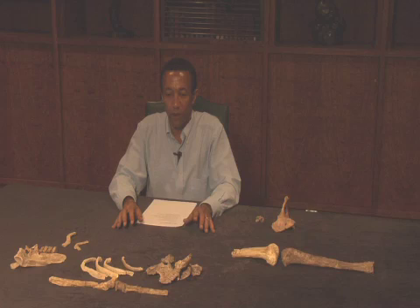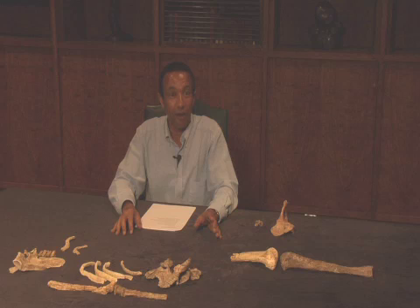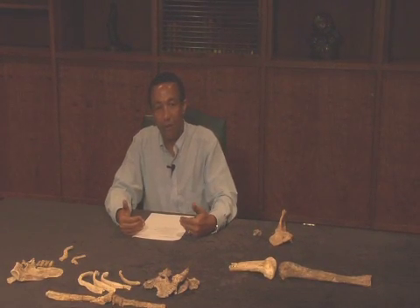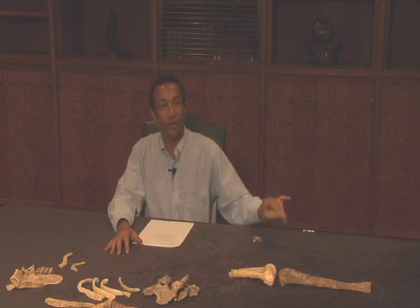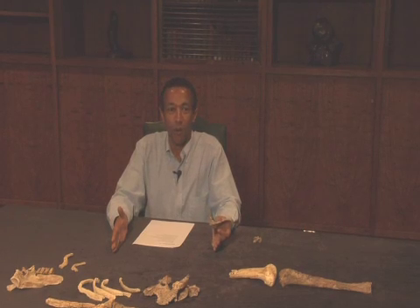In the old days, we always thought that the elongation of our legs came later in our evolution, probably with the advent of the genus Homo, which is our own genus. The belief was that, like apes, our arms were still much longer and our legs were shorter. And that's exactly the impression that Lucy gave us, because she's tiny, her legs are also tiny. But the whole point is, if you made Lucy as big as this individual, her legs would also be long.